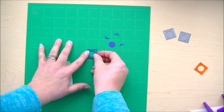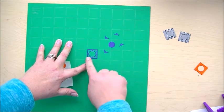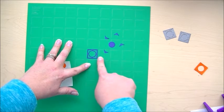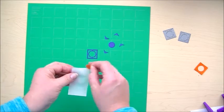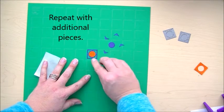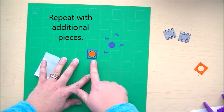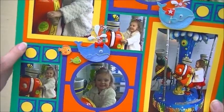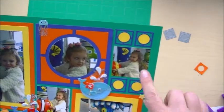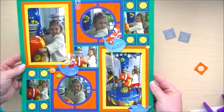Now we're going to take it and line it up on our grid line. If you wanted, because that covers the grid lines, you could leave it just like that. But I want a little more color, so I'm going to add just the circle to the inside. This could be a tiny photo, another color, patterned — whatever you want. By repeating that several times, we can do all of our different page accents and create a beautiful little ocean-inspired page.